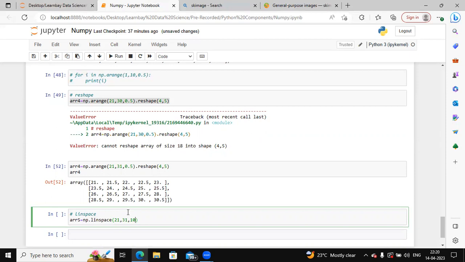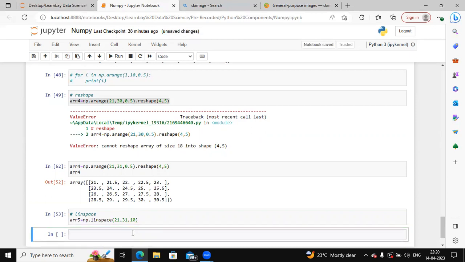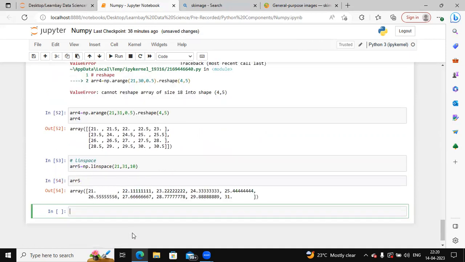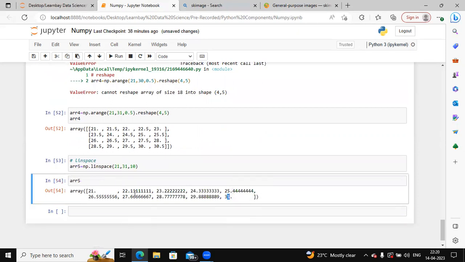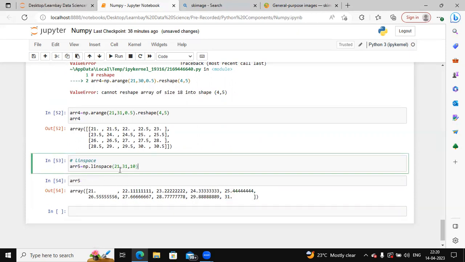What happens in linspace is that your lower limit and upper limit are included, and it divides into 10 elements in such a way that all the elements are in equal proportion. If you print this, you see the lower limit is 21 and the upper limit is 31, and you can see that it has taken 10 elements between 21 and 31. So in linspace, start and stop are inclusive. Okay, start, stop, and the number of elements.